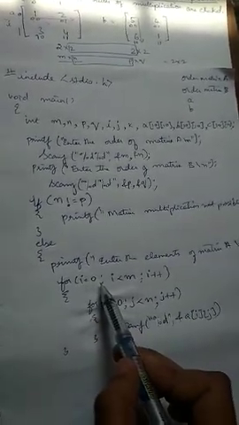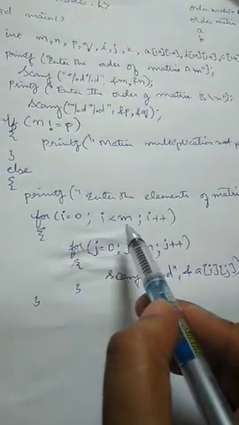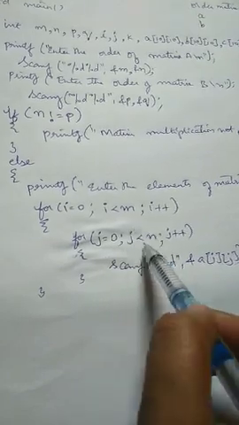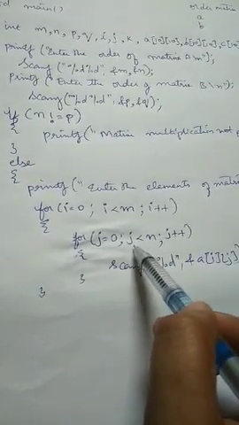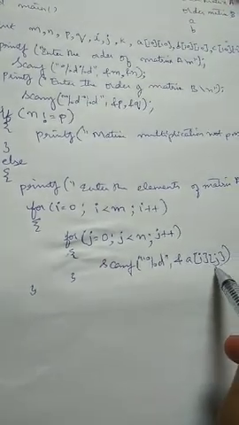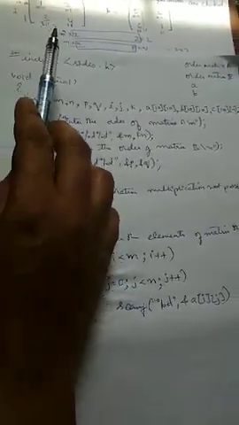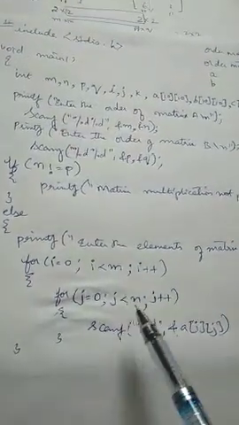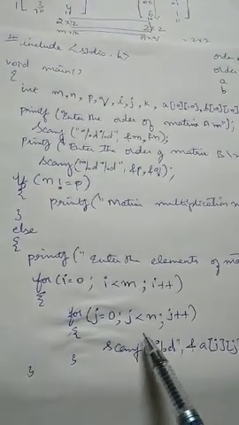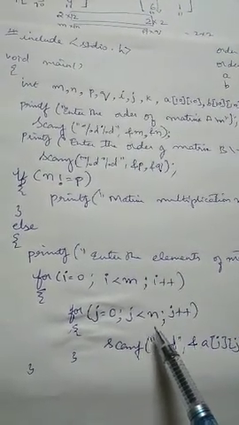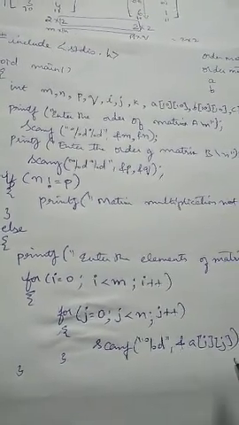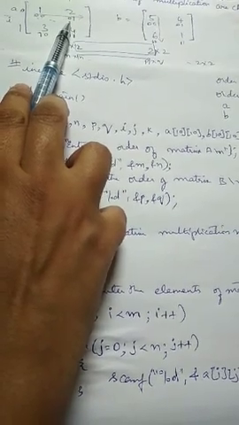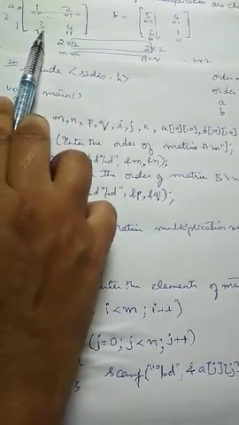First i is initialized to 0, then 0 is less than 2, in case I have taken m and n as 2. It is true, so it will come here. j is initialized to 0 and 0 is less than 2, true. So a of 0 0, you are going to place the element 1. Next, j gets incremented by 1, and 1 is less than 2, so i is still 0. So a of 0 1, the next element if you enter 2 will get placed here.